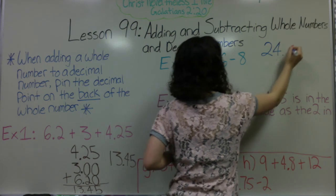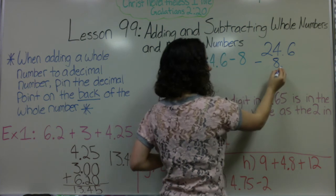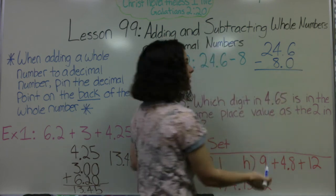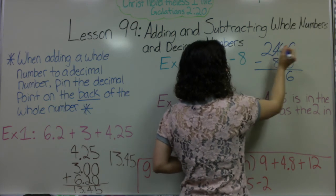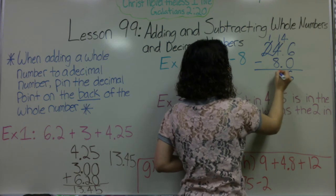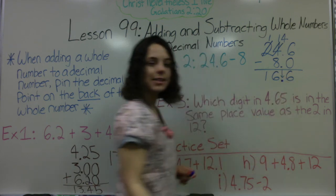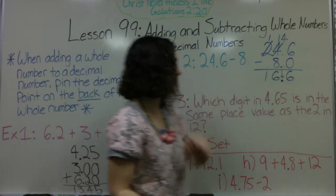24 and 6 tenths minus 8. Again, the decimal point goes at the end of the whole number, and then I can just put a 0 here to help me keep my digits aligned. 6 minus 0 is 6. I can't do 4 minus 8, so that becomes 14. This becomes 1. 14 minus 8 is 6. 1 minus nothing is 1. The decimal point gets dropped straight down. So that would be 16 and 6 tenths is the difference. The decimal point went right after the whole number.